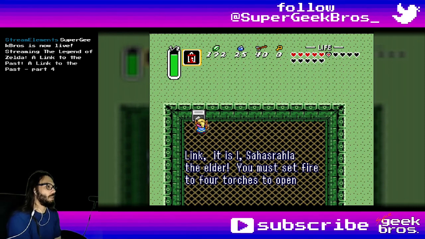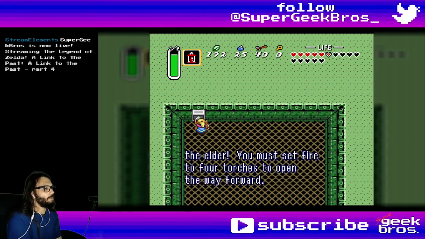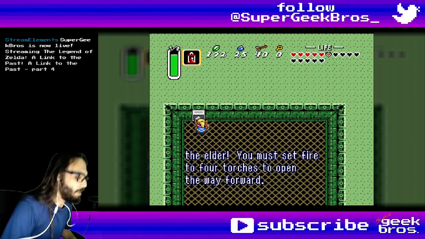Link, it is Aisha Hasala, the elder. You must set fire to 4 torches to open the way forward. Yeah, just did that.